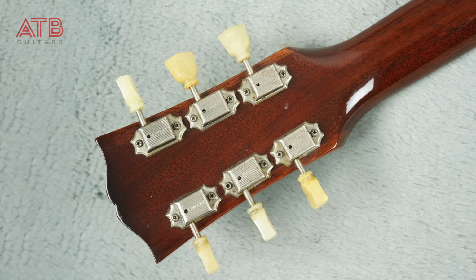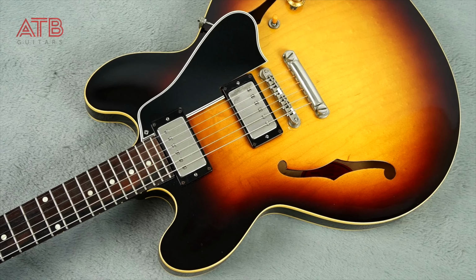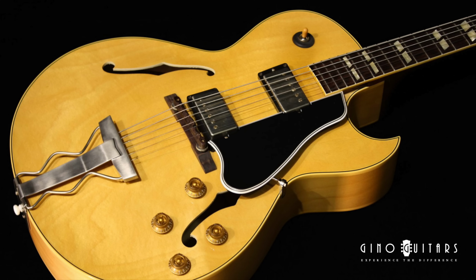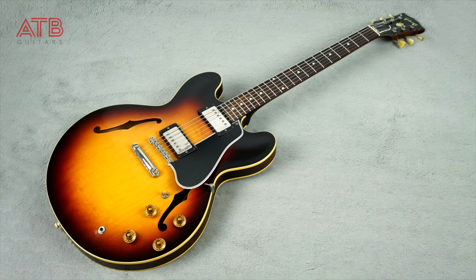The neck was a single piece of mahogany with additional wings glued on to create the headstock. It was glued into the center block like a Les Paul's. A rosewood fingerboard was glued to the neck over the truss rod slot. The neck joined the body at the 19th fret, giving a lot of access to the upper frets of the 22-fret fingerboard. By way of comparison, the neck on an ES-175 joins the body at the 14th fret, much like a steel string dreadnought guitar. The scale length was the common Gibson 24 3/4 inches.